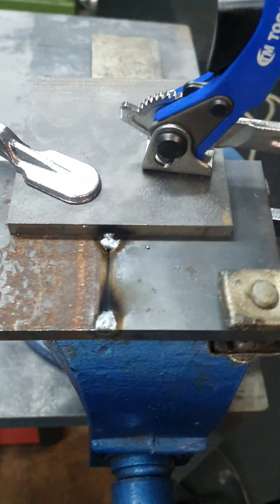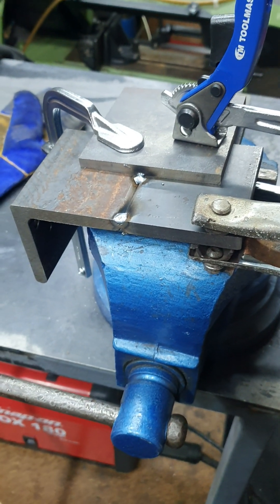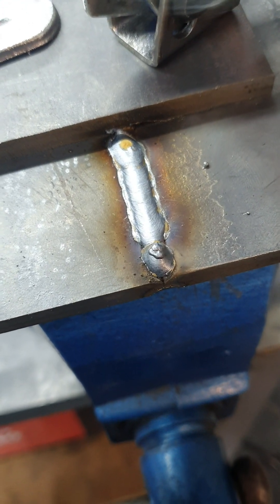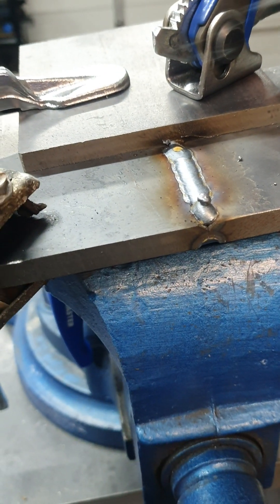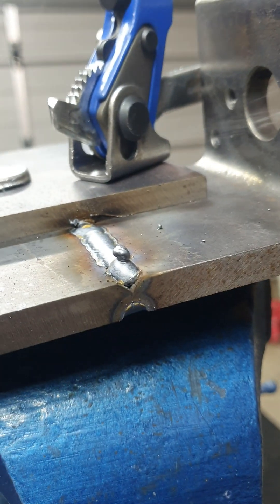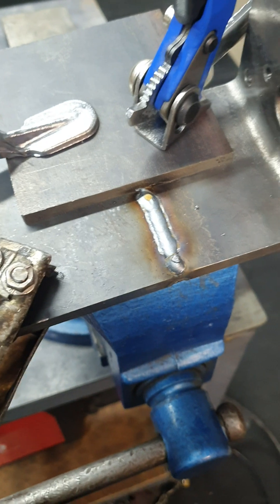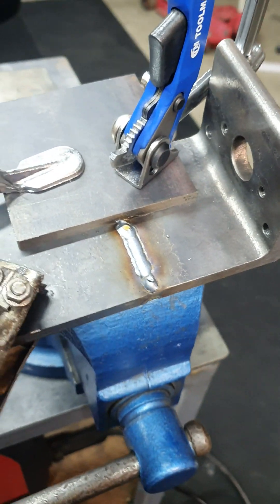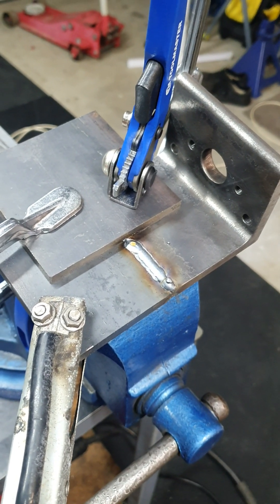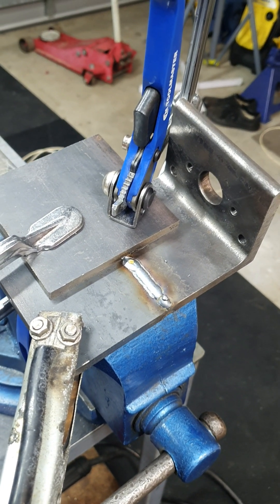Extending the angle, trying to keep it straight. Did some little zigzag patterns to fill it up a bit. We get a bit more material there on the other side too, and I'll machine it off. I'll probably surface the whole thing so I've got square mounting surfaces — I don't know, maybe.